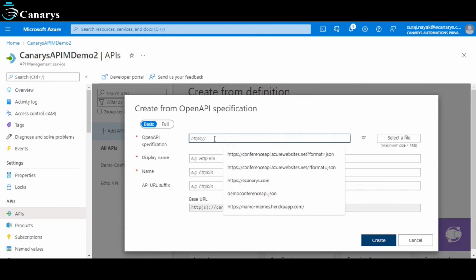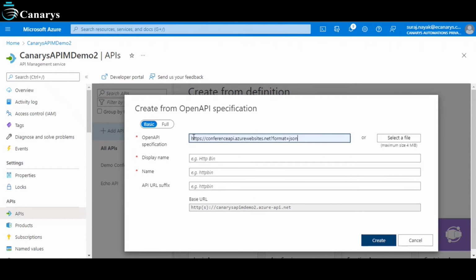So this is a Microsoft created API. It's just a test API just for playing around. At least the story behind this API is that, let's say there's a conference and there are a lot of speakers and topics and there are sessions. If you're building an app which takes data and shows users which session is on what day and who's the speaker and what topic, this is an API you can use. So this has some data for testing purposes.